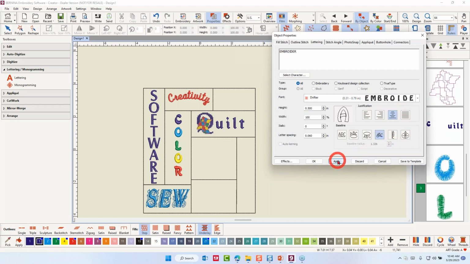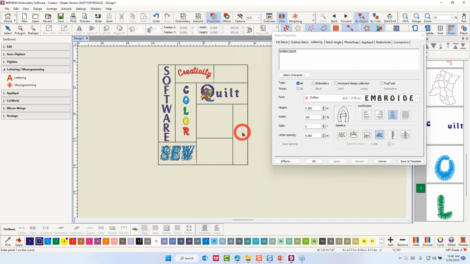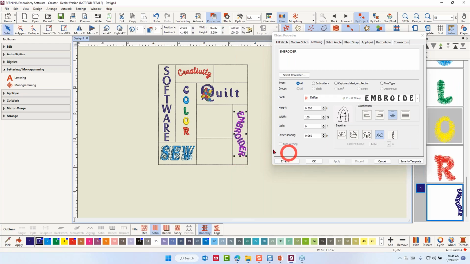When I click apply, no lettering appears even when I click on the screen until I digitize my line. So I'm going to start with a left click, and then I'm going to do a right click and another right click. And the right clicks are forming curves. I'll do one more right click, and then I'm going to end with a left click. So you see my drawn line, and when I press enter, the lettering is going to conform to that line.